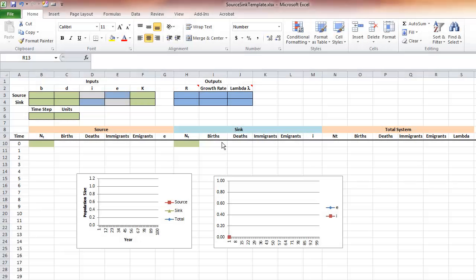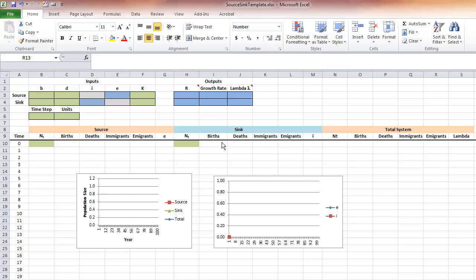In this spreadsheet video, we're going to be building a very simple source sink population model. And you might remember that Jed indicated that a source is a subpopulation where the birth rates exceed the death rates, and when there's a carrying capacity in the source population, the source has to send individuals out of the source population, and it exports those individuals to the sink population.